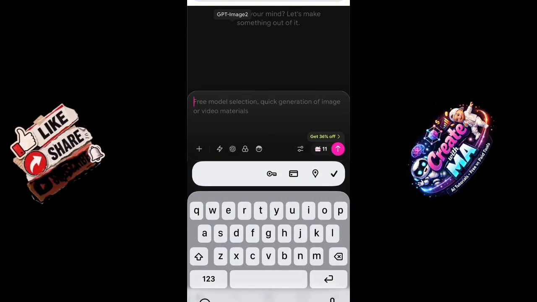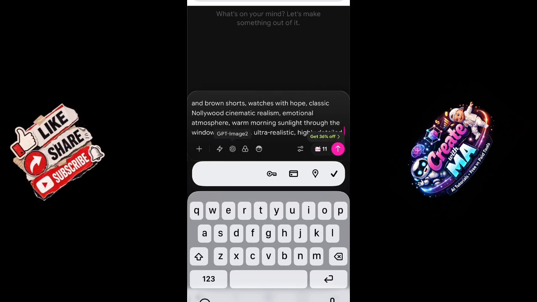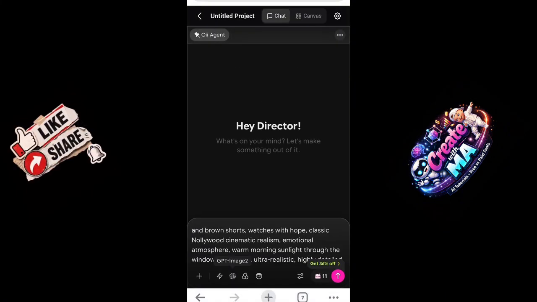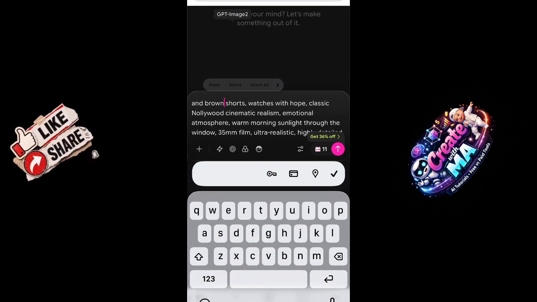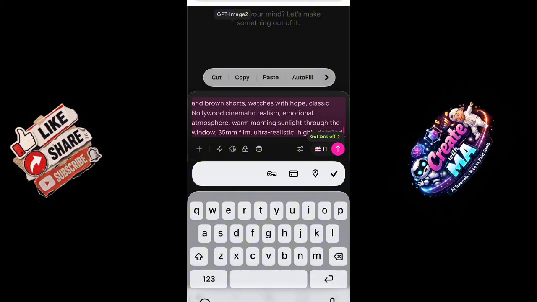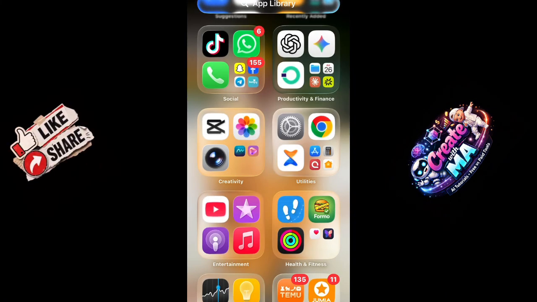So this is how you do. You copy. I've copied the prompt already. All I just have to do is to paste. So I'm just showing you. Now if I paste and I decide to generate that image, I am going to pay 11 credits, but whatever it is, we are not generating with this particular AI tool because it's too much for me to be wasting my credit to generate an image when I can still use another app. So I've cancelled it. So I'm going to go to Gemini.